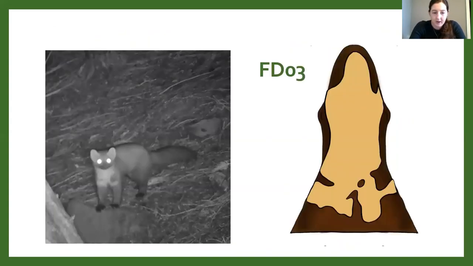So if we look at this one, we can see that there are different markings around the edge of the bib. So it's kind of uneven where the lighter fur meets the darker fur. And we can see here, there's this kind of square patch of dark fur coming into the bib. And this matches the diagram. So this diagram was drawn when the pine marten was examined, because it was sedated in order to be translocated. And so at that time, researchers had a very good view of the pine martens and were able to draw diagrams of each of their bibs. And now we can try and match up the camera trap photos to these bibs.